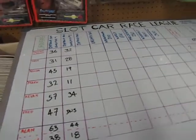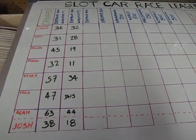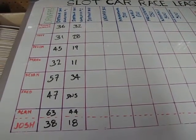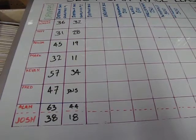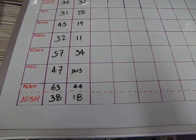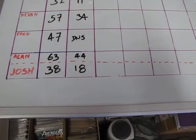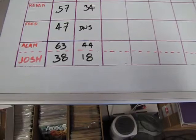So here we are at the board, and I ended up with 32 points for Monster Hobbies. Matt got 28. Devin got 19. Mark got 11. Kevin got 34. Fred didn't show up. But that's okay. Alan got 44 and Josh got 18.